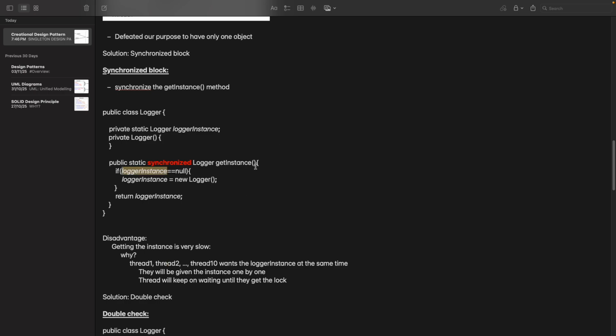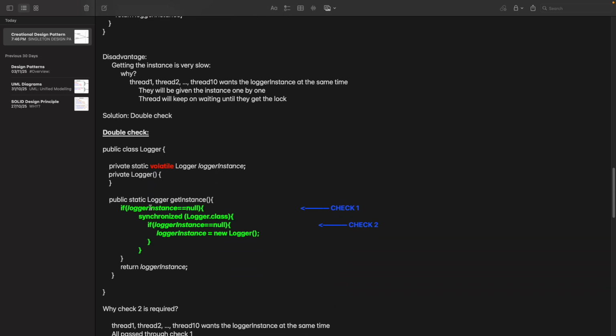So in parallel, we cannot get the logger instance here. This is the issue. The instance will be given to them one by one. Threads will keep on waiting until they get the lock, and will be given the logger instance one by one, which is very inefficient. So how do we resolve this issue? We'll use the double check method. It's a smarter way of putting the synchronized block.